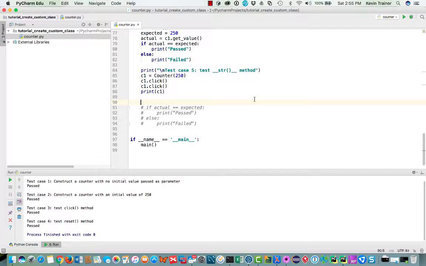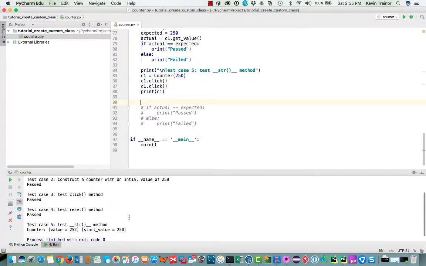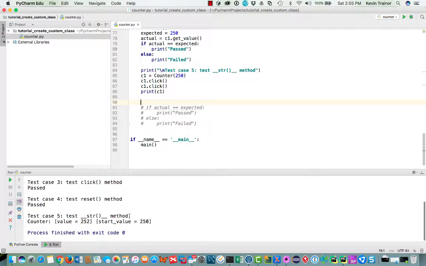So we have that, and let's give that a run and look at what comes out down the bottom. Let's make this a little bit bigger so we can see the detail. I got a counter, and then value 252, that looks right, start value 250.